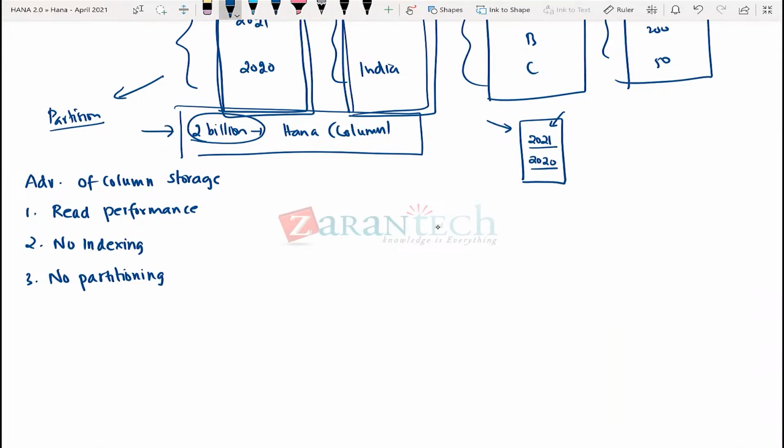In this case, that column is not going to potentially have large volumes of information. If I'm going to store 5 years worth of data in this table, I will have 5 entries in this field, in this column called year.